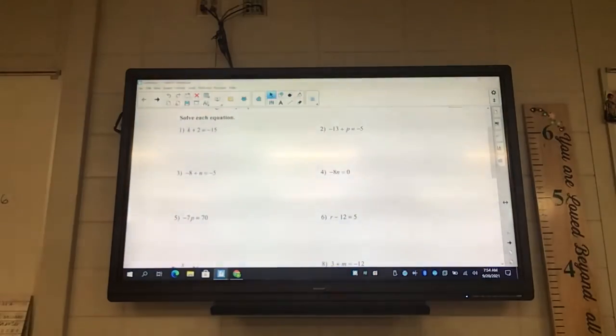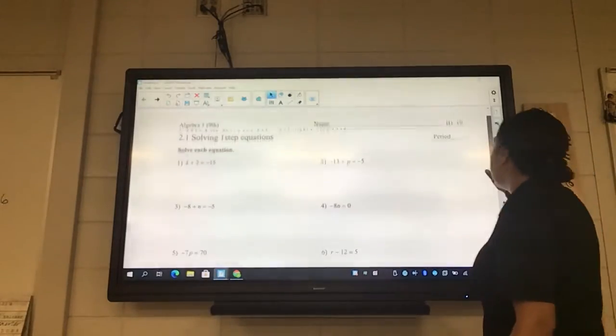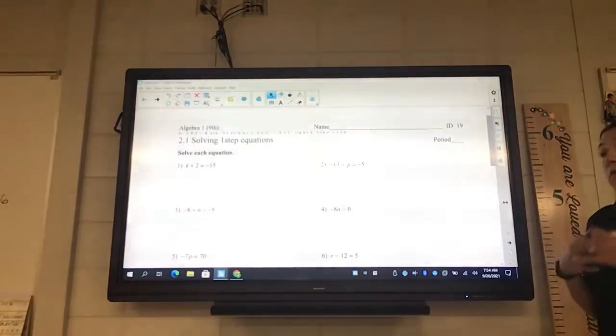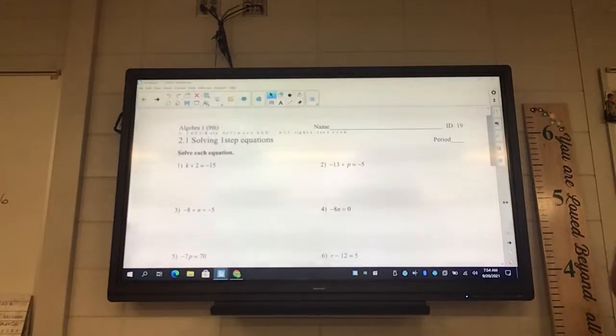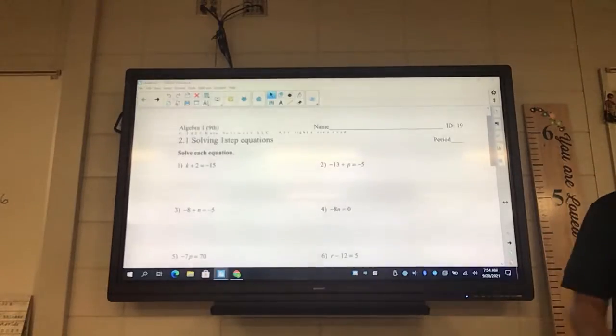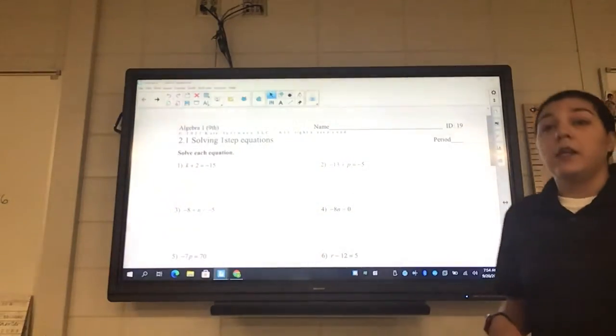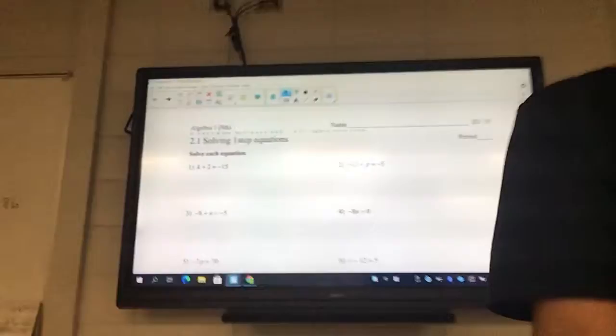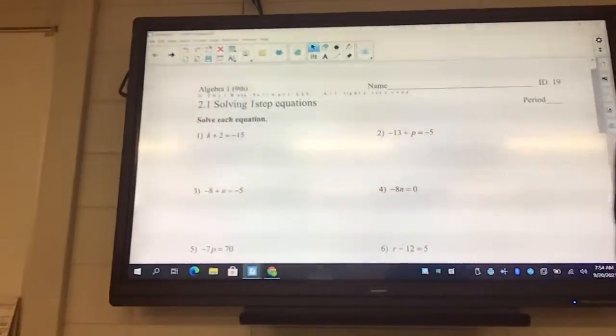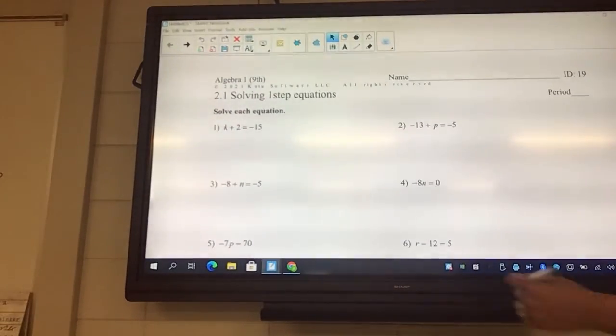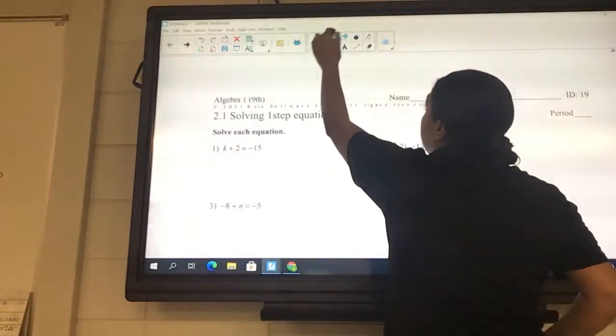Tell you that you're going to solve equations for the rest of Algebra 1, Algebra 2, if you go to pre-calc or anything like that. It is absolutely important that you know how to solve equations. You cannot be successful in algebra, geometry, Algebra 2, nothing if you do not know how to solve equations. That's not me trying to make you feel some type of way. It's just the truth. But there are 4 groups when you solve equations.